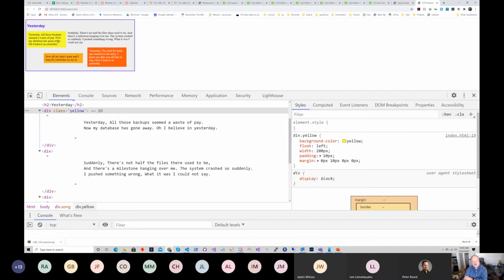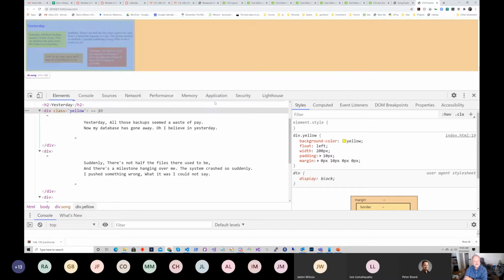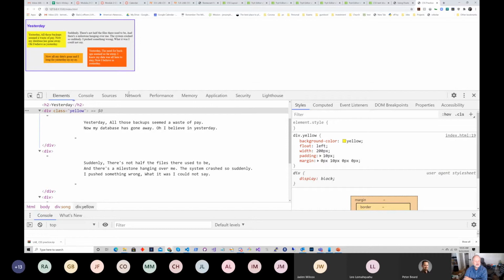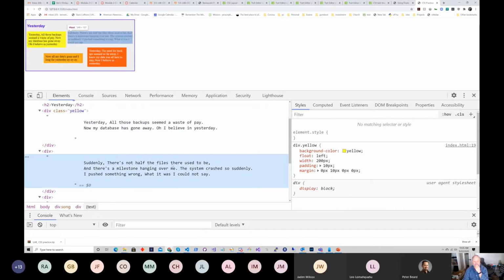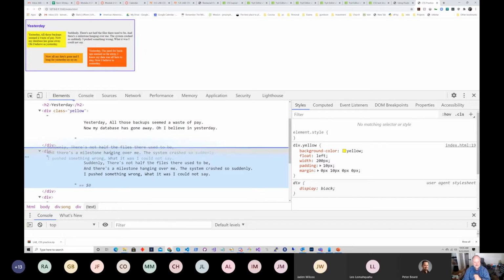Also, we'll often float an image left so that the text wraps around it. Okay. Oops. Sorry, go back to my source real quick.